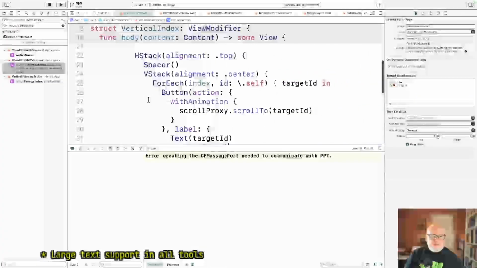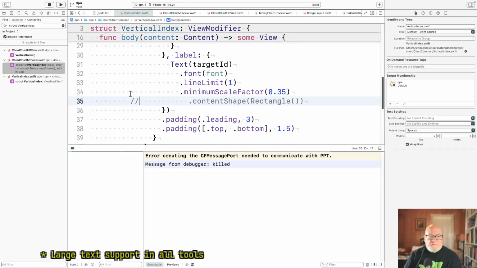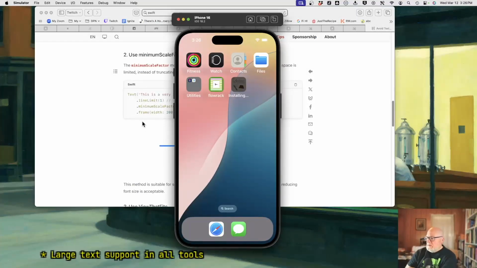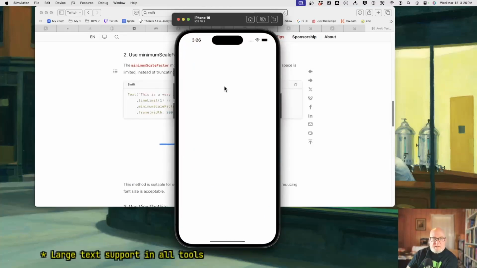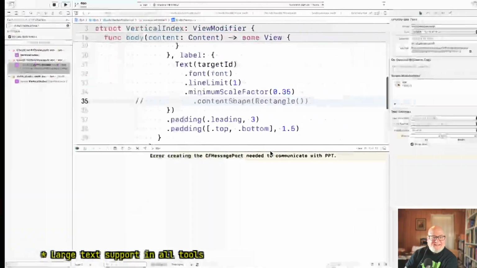Content rectangle. Let's take that out. Oh, right. I think the rectangle is just the size of the text. I don't know. It may be centering. It makes it just easier to tap too. Nope. It does still have a function. Okay. That's what that was.